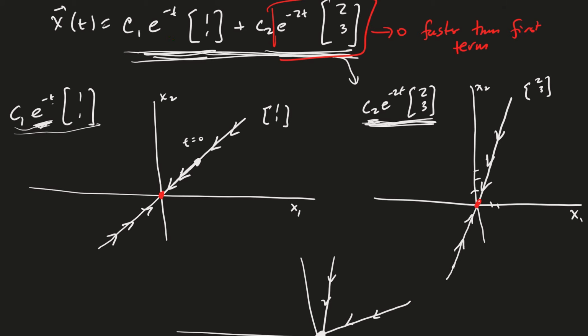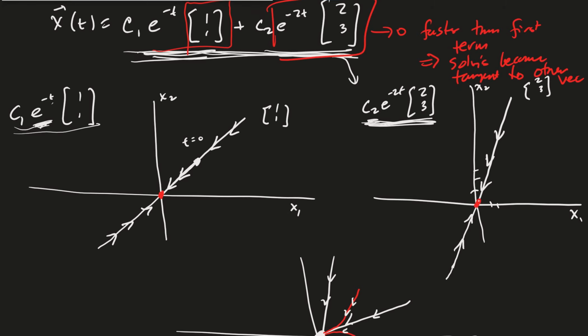And the implication of that is that solutions become tangent to the other vector. In other words, solutions going to the origin will become tangent to the vector 1, 1. And so by that I mean, maybe I'll draw these in red. Tangent to 1, 1 means you're going to come in like that, or like that. Okay, so these are also coming in towards the origin.